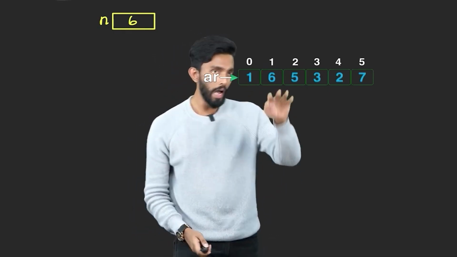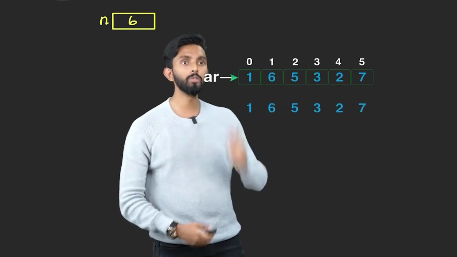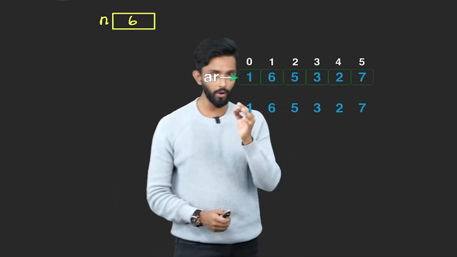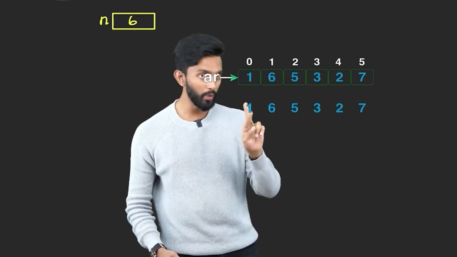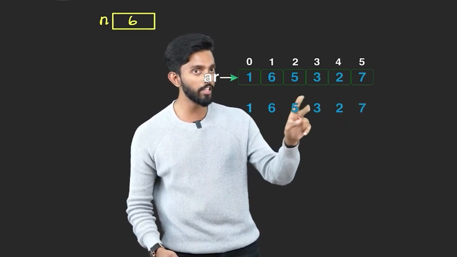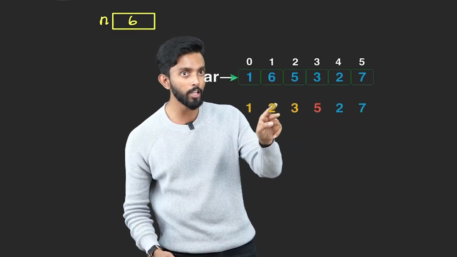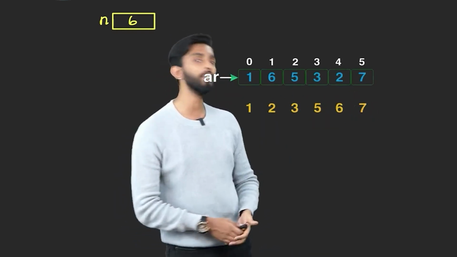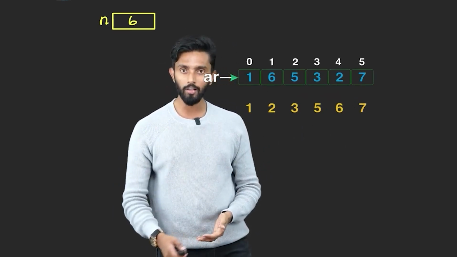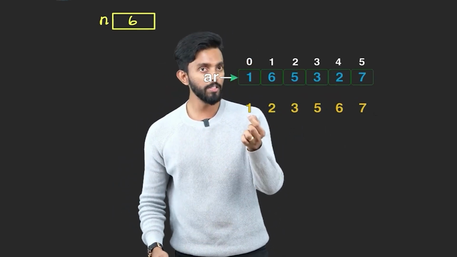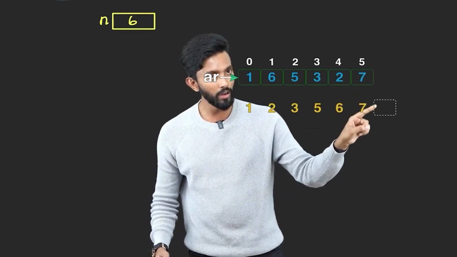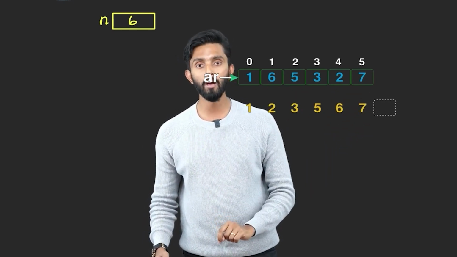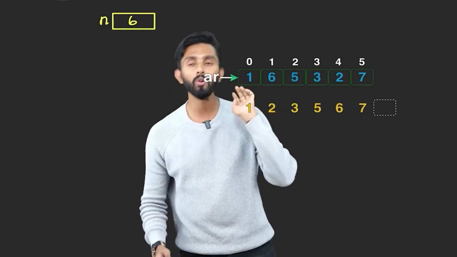Okay, fine. I'm just writing all these numbers once more for you. Now try to understand, friends. What I will do is, I will write it in sequence for you. So instead of 1, 6, 5, 3, 2, 7, I'm just writing it in sequence: 1, 2, 3, 5, 6, 7, like this. Am I clear till here? Now please try to understand, friends. Now when you clearly see here, you will understand one number is missing. And what is that number? That number is nothing but 4.